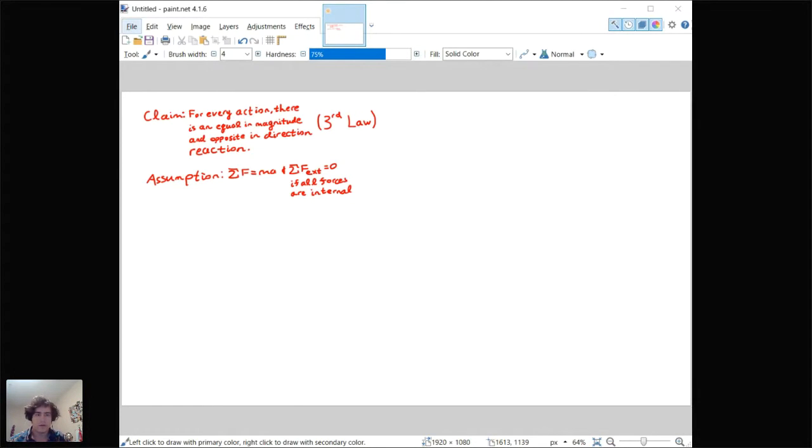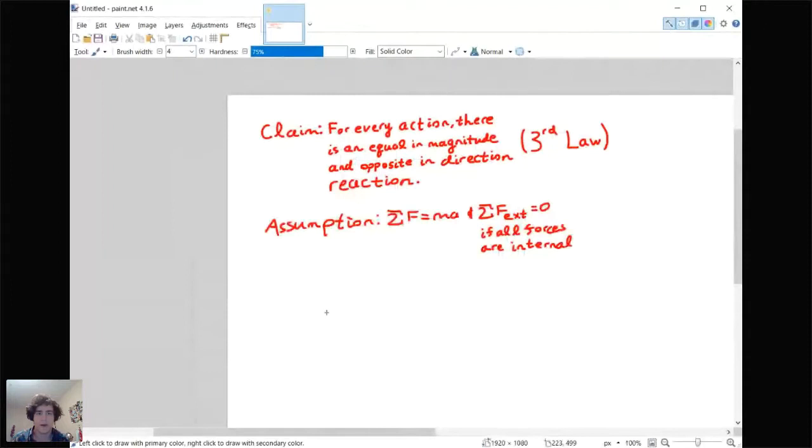The first thing we're going to do is prove Newton's third law. It's a neat little math proof. The claim is that for every action, there's an equal in magnitude and opposite in direction reaction. That's just Newton's third law. It's not verbatim. It's not how he wrote it in his original notebook that pretty much outlined all of classical physics. But it's good enough. You don't have to know this stuff verbatim, but you have to construct your own sentence that catches all the nuances as well as possible.